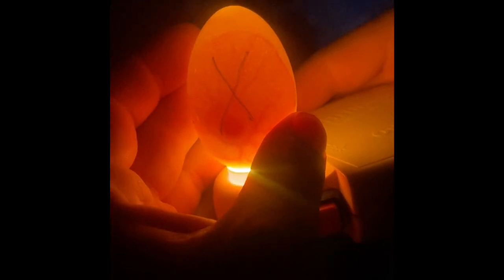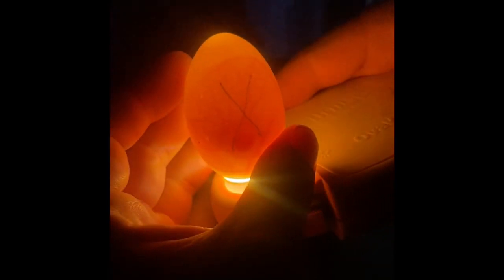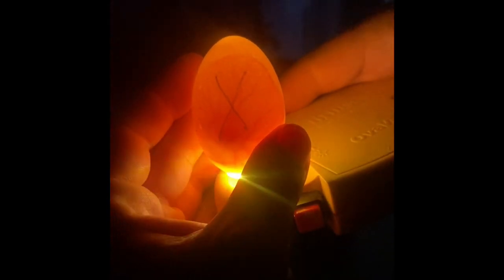So I think this is day four, and as you can see, some of the eggs are coming on really well and getting nice bits of veins in there, and you can see they're starting to really grow. There's another video in a sec to show you how they're coming on. On day 17 today, you see there's veining at the top, and it's day 14 and it's taking up half the sac now, so yeah.